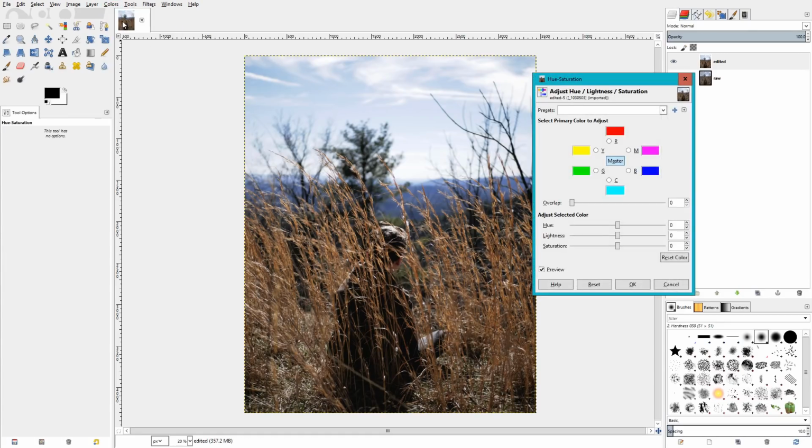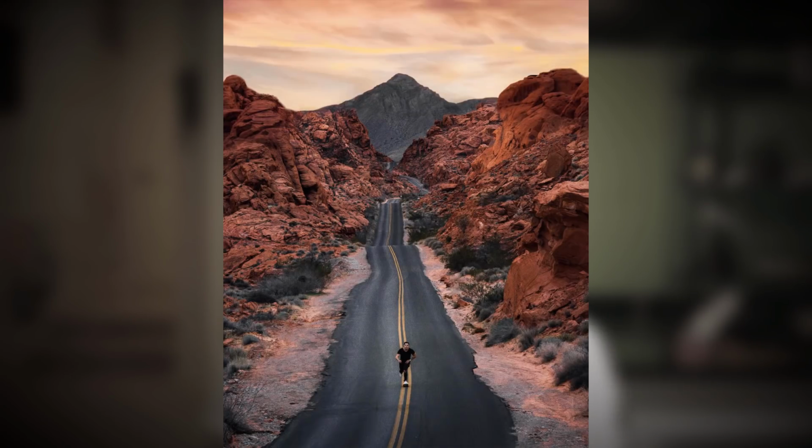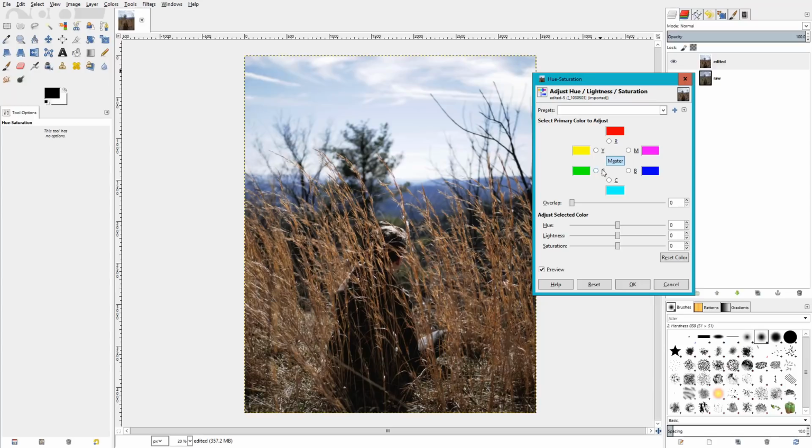The next adjustment that I'll add is hue saturation, which is an adjustment that allows you to change the tones of individual colors in the image, and this is the adjustment that we're going to be using to get that orange and gray color palette. One kind of interesting stylistic choice that you might notice in a lot of Matt Komo's photos is that any plants or grass in the photo are often desaturated to the point that they're almost gray. In most photos, plants will be made up of green and yellow pixels, so I'm going to go into the green and yellow channels of the image and just desaturate those to get rid of some of that color.